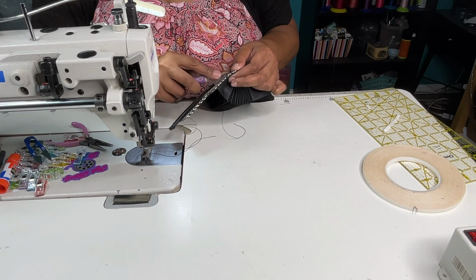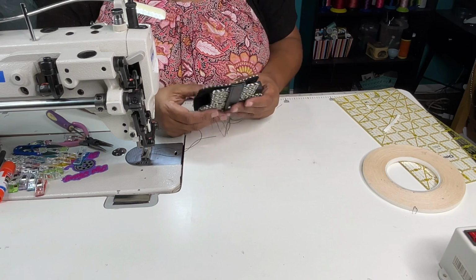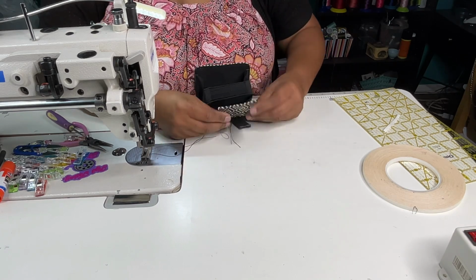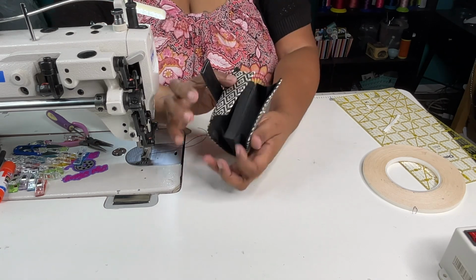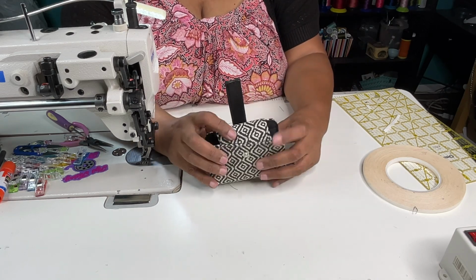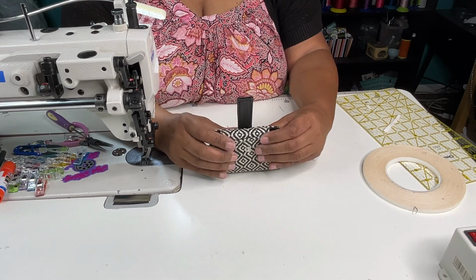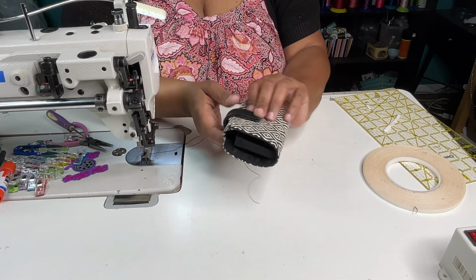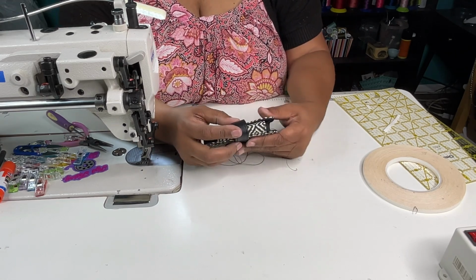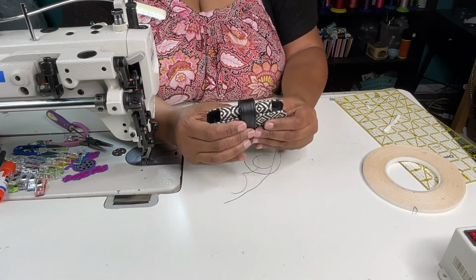Okay, pull that up. I just need to tie these threads off, but let's push this in. The flap, you can just work it. It rolls over, so the flap rolls over like this and right into that empty space here in front of the slots. And then you have your strap tab here. Now we can see where we want to put the rest of our snap. So I'm looking at it and I'm thinking that looks good right there.